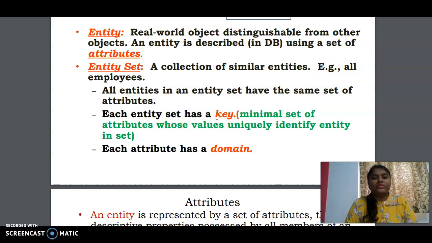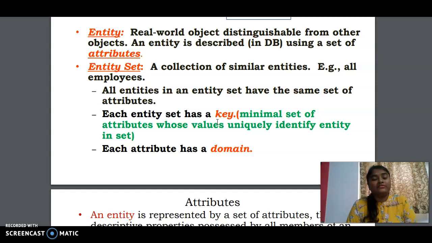Each entity has a key. What is this key? We will be focusing on this key later on in our subject. So here I will say a small thing, key will be just like an index. If I want to search a name, with what will I be searching, whether by name, by address, by phone number, or by roll number?